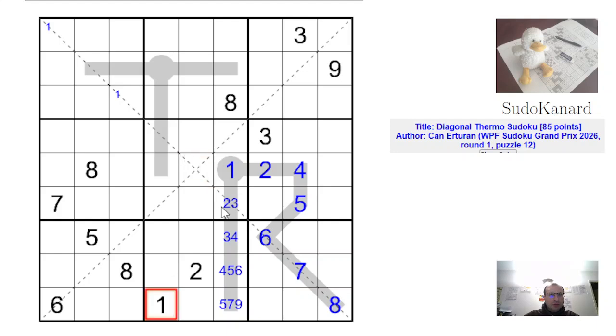Is there anything more about this thermometer? Something interesting here is that 1 is not here, so 1 can't be anywhere on this thermometer. It's not here because of those pencil marks, so we get a 1 somewhere in there. I'm also seeing that 8 and 9, by some standard classic Sudoku reasoning, are here. In these cells we get 1, 6, and 7. This is not 1, this is not 7. We need 2, 3, 4, 5 in here, so those are from 2, 4, 5. 2, 3, 4, 3, 4, 5.